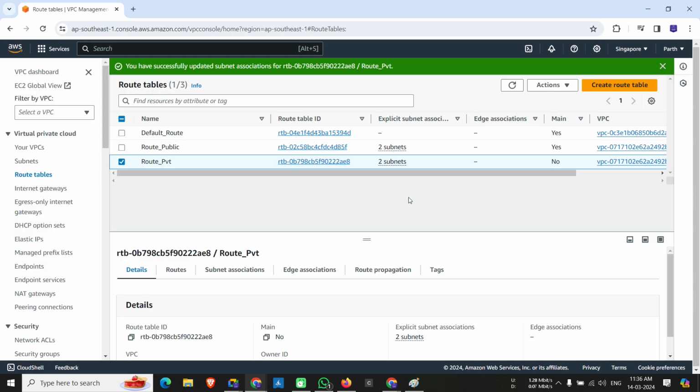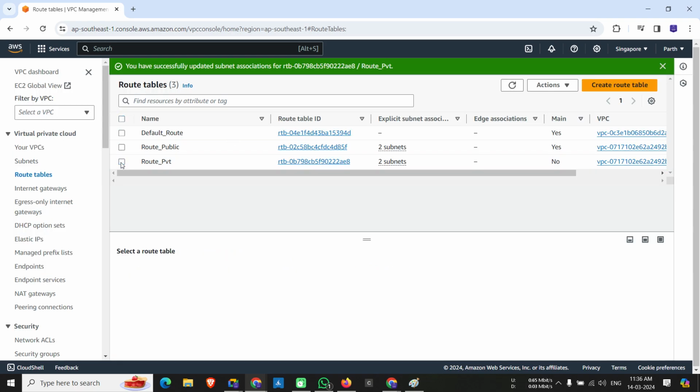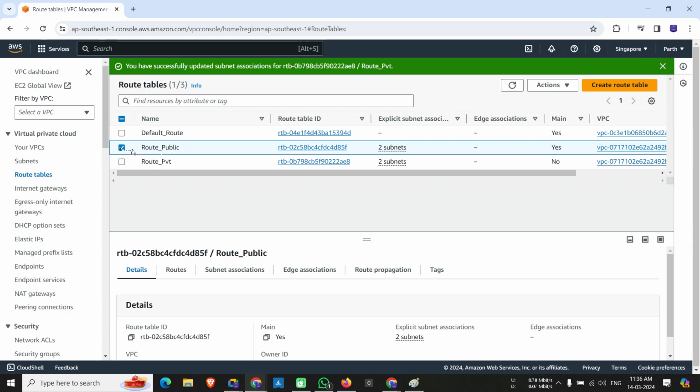And now I will do one more thing. This route table is currently the private route table. I have only renamed it, but it will work like a private one. So I'll have to make this route table public.